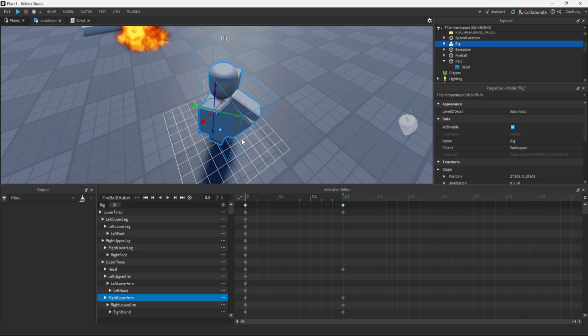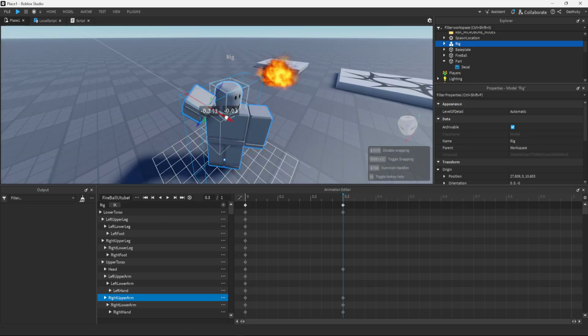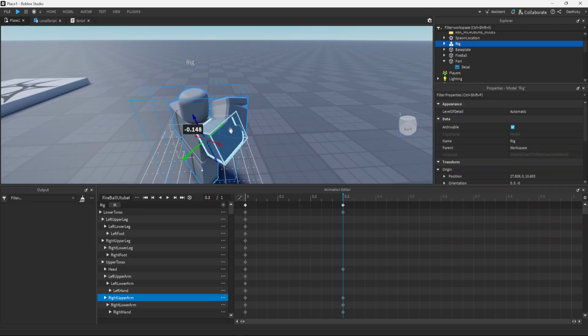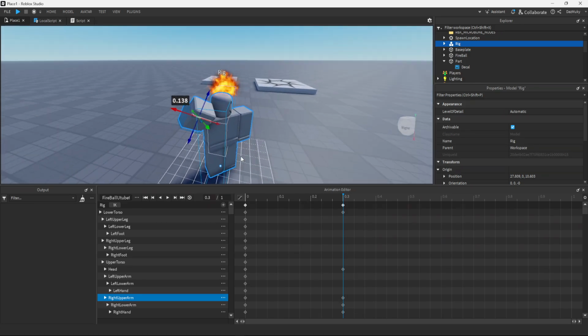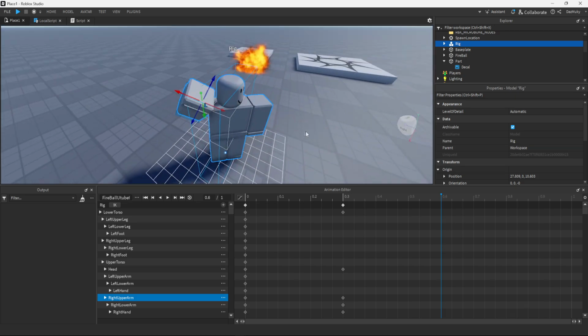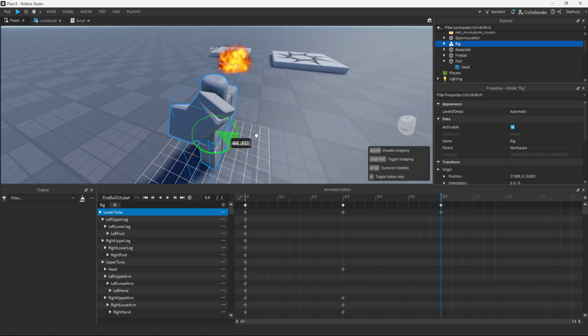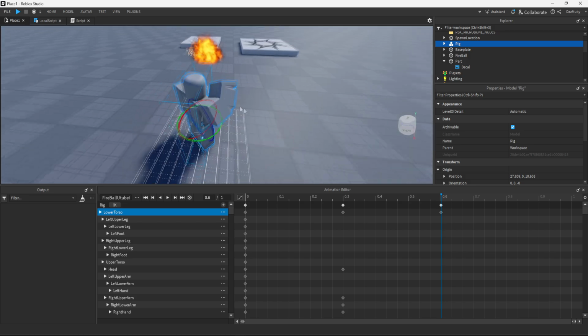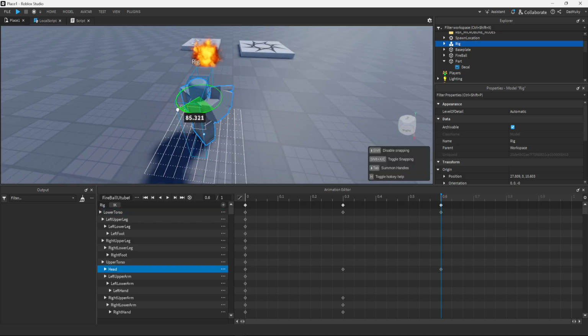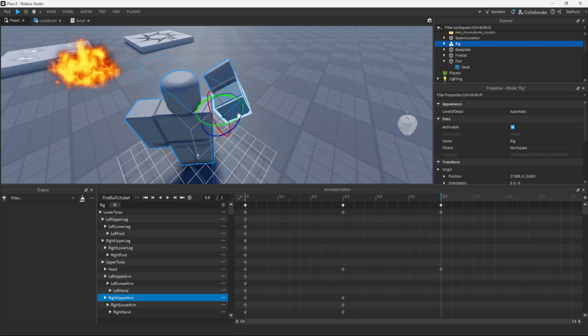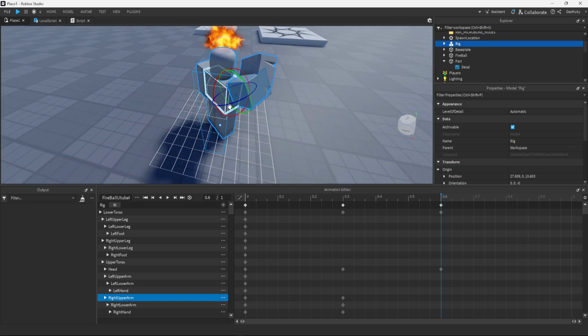Okay, and if you hit the 1, 2, 3 keys, you can sort of change to arrows, so you can drag and place it wherever you like. So we'll do something like that. So this is what we're looking at right now. And then at about 0.6 seconds, I'm going to take the torso, we're going to rotate it back like so. I'm going to rotate the head so he's facing where we're shooting the fireball. And I'm just going to sort of rotate this.